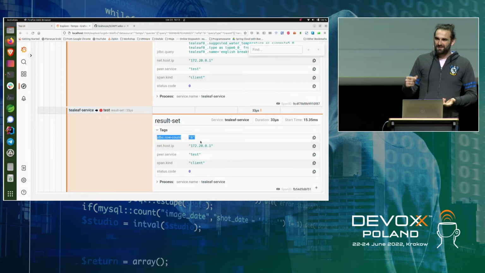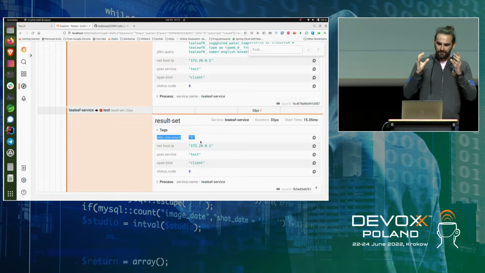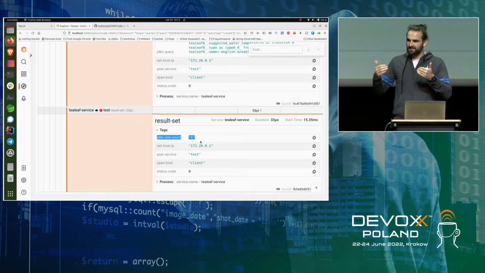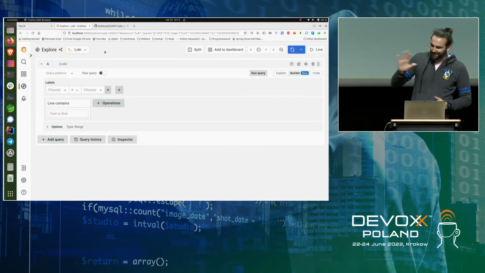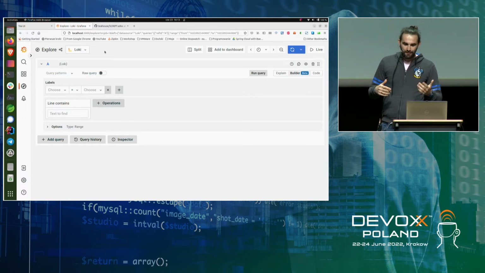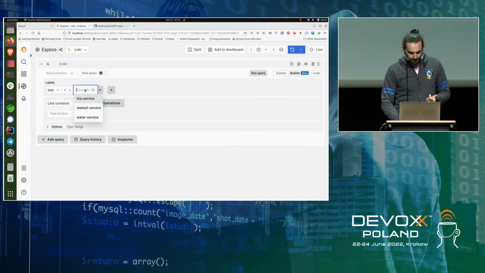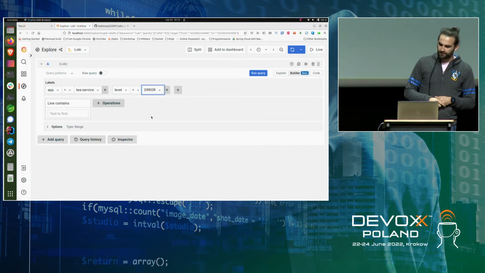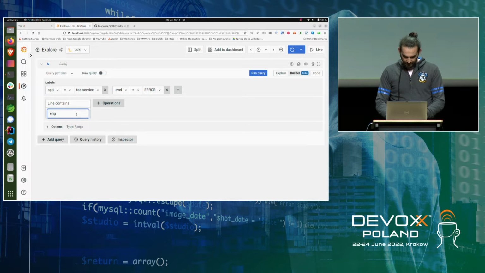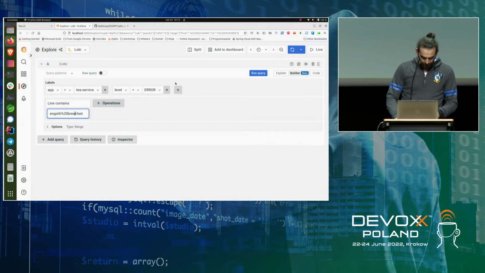So the question is, was it just me? Maybe I was unlucky. Maybe I stepped on some cable and the database didn't find the result. Let us see if this particular problem, English breakfast, is a single thing or is it more common. To do that, I can go to Loki, which is the app that is used for querying the logs. It can aggregate the logs and you can query them. I'm going to pick the app T-service, and I will say, find me the severity or the level of logs for error, and show me only the lines that have English breakfast in it.